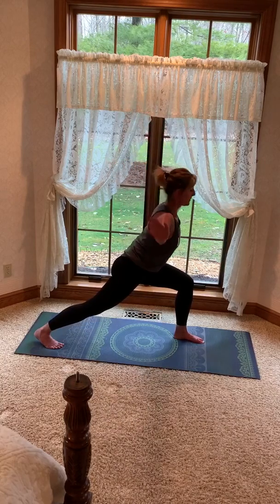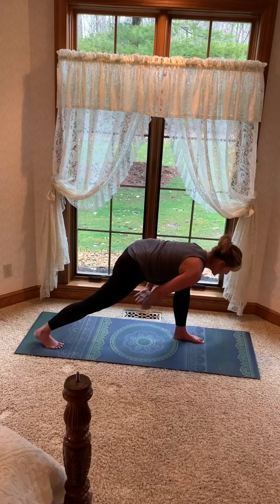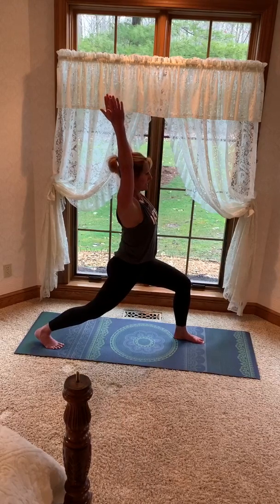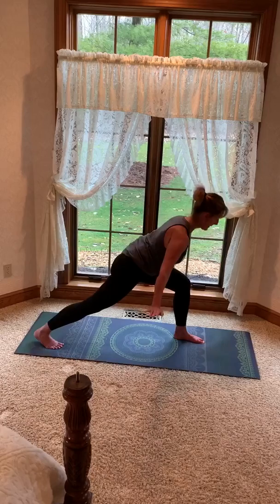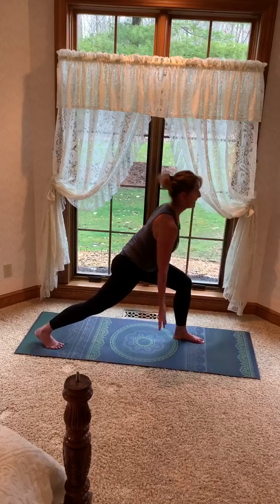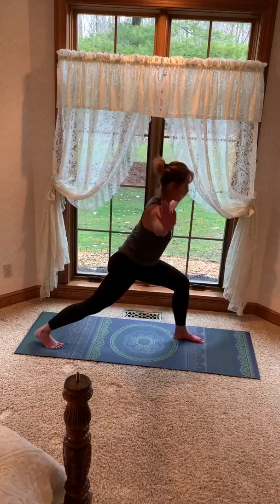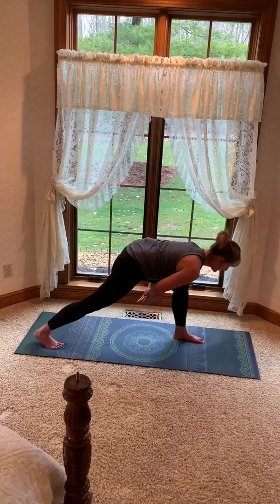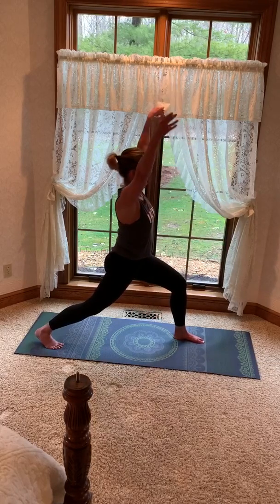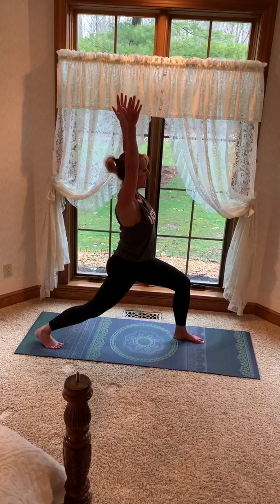With your exhale, we'll bring that chest down to your thigh. And with your inhale, we'll come back to crescent lunge. Exhale, coming down. And inhale, coming back up. Exhaling down. And inhaling up. We're going to hold strong. Belly in. Reach your right heel away from your butt.